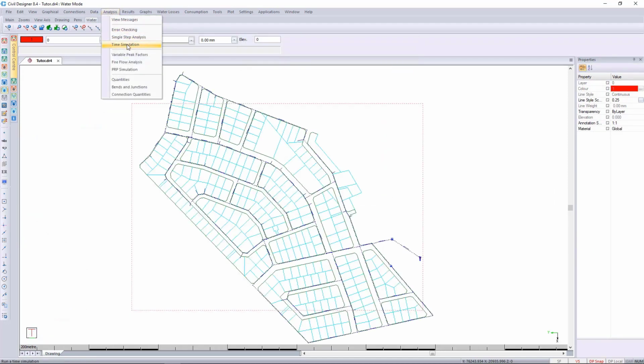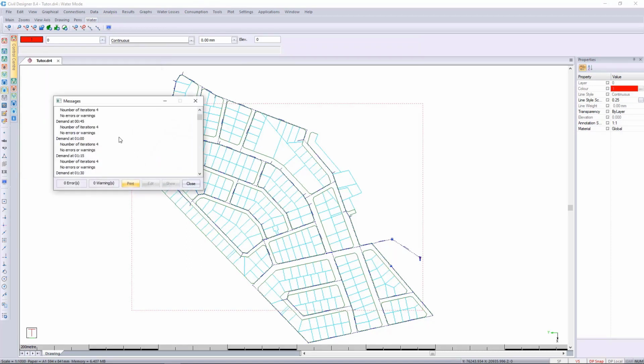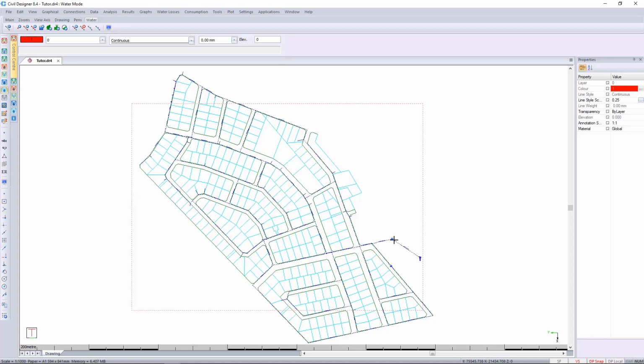I'm going to go to time simulation, run it again and look for messages. This time we don't have any warnings during the 24-hour period. So now I'm happy that we have a working borehole that is supplying water to the reservoir, and the reservoir is not running out or overflowing.